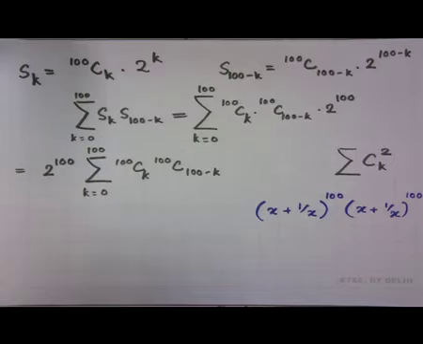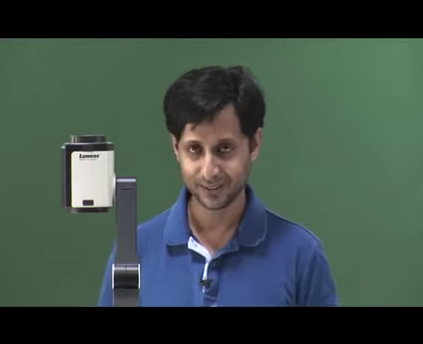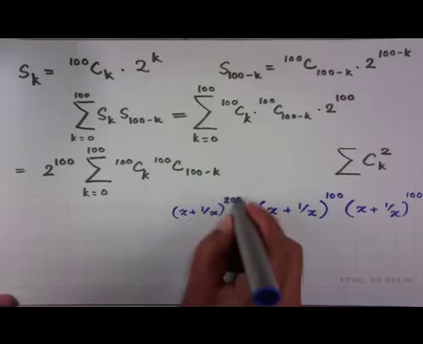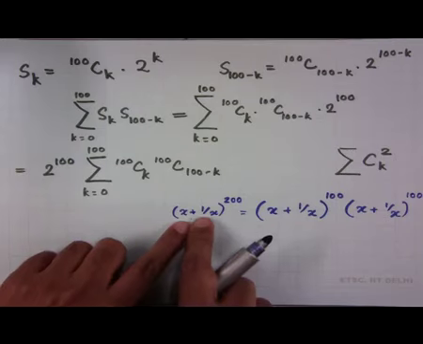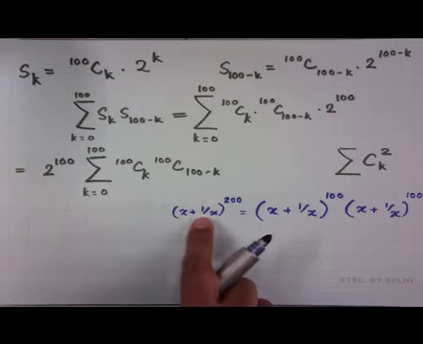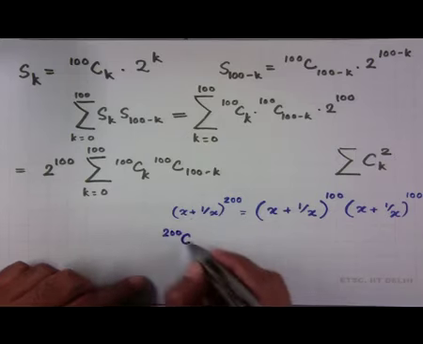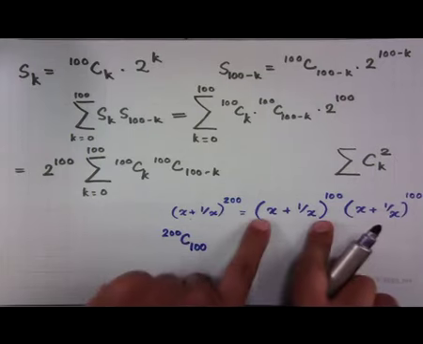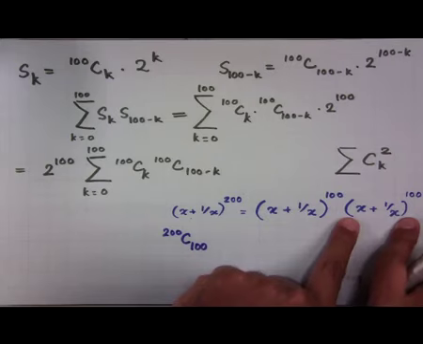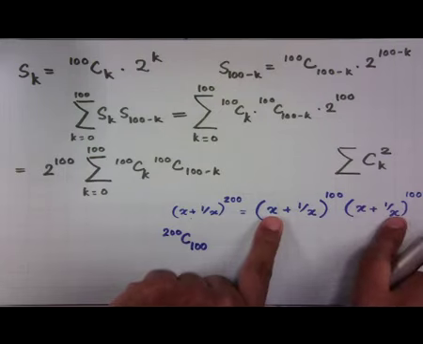And then we were looking at the term independent of x in this result, x plus 1 by x whole power 200. The term independent of x is the middle term, where I have got x power 100 times 1 by x power 100, and that middle term is 200 choose 100. Now, you expand this whole thing term by term, and for every x you need to look for a 1 by x over there.